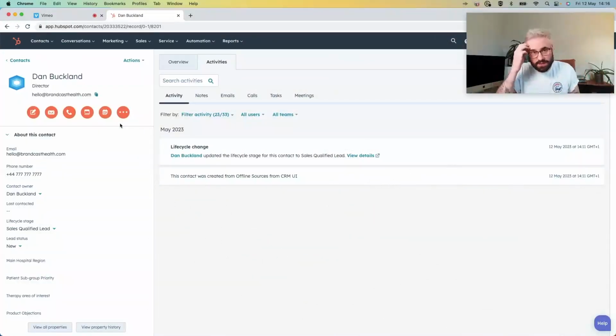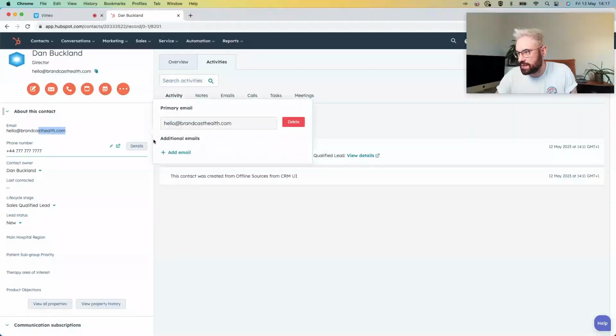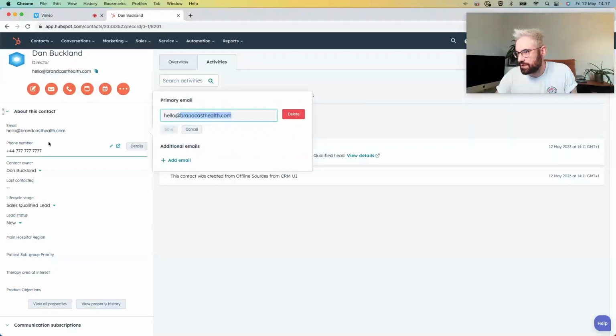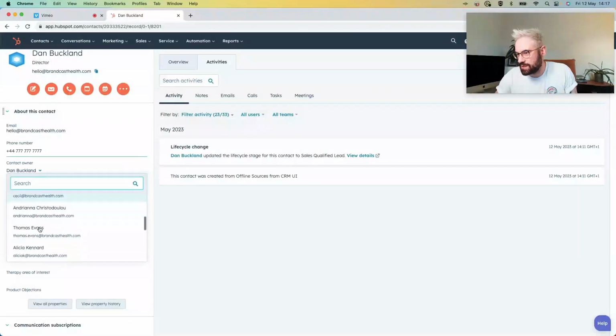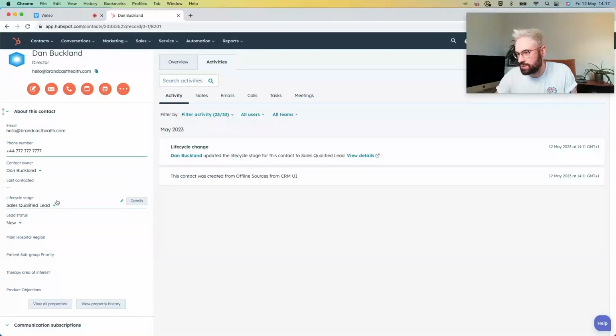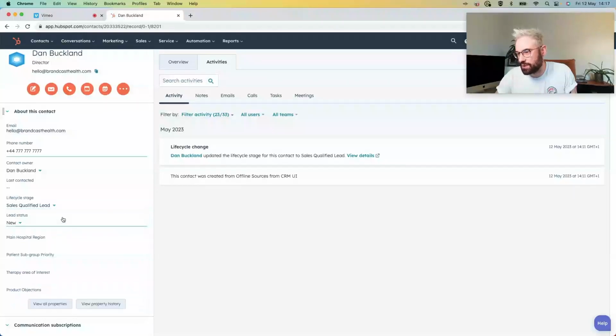Okay, so I'm going to show you an example of how you can input the information. Just looking at my screen here, you can see my CRM system. Here I'm using HubSpot, but lots of CRM systems are the same. You can see here I can enter the email address manually, enter a phone number. You can choose who the contact owner is, so the salesperson, for example. Choose myself here. You can choose the lead qualification stage and whether it's status and stuff like that, however you want to organize your system.